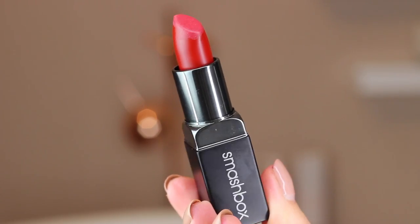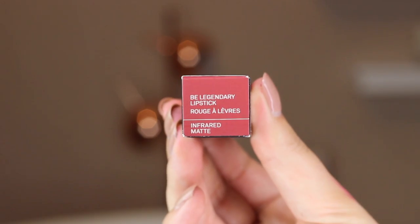Now for a darker red which literally has my name all over it — it is the shade Infrared Matte, again a matte. How gorgeous does this shade look? I love a deep red. The shape of the bullet on these lipsticks makes it really simple to outline your lips — even though I haven't got a lip liner, it's actually really easy to apply. I am in love with this colour. I love wearing a deep red especially with a little black dress on. I've found my new favourite red.